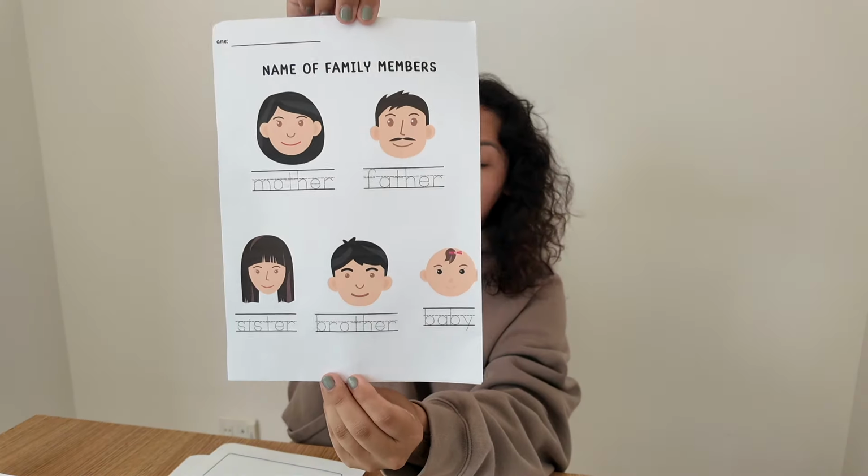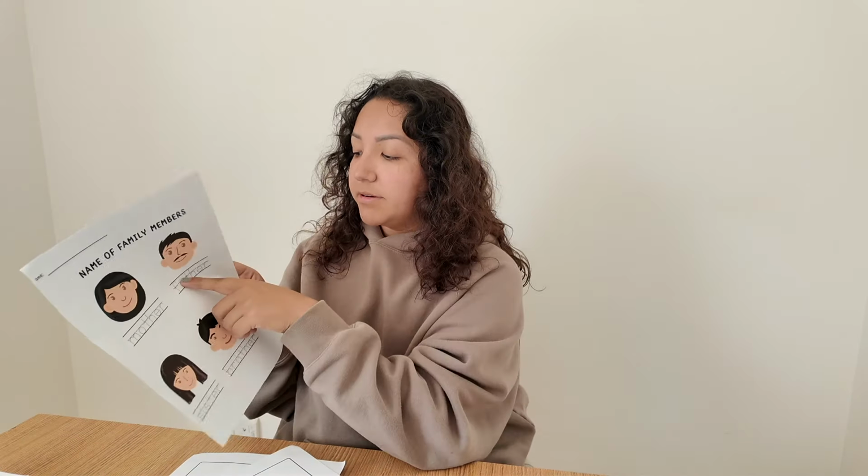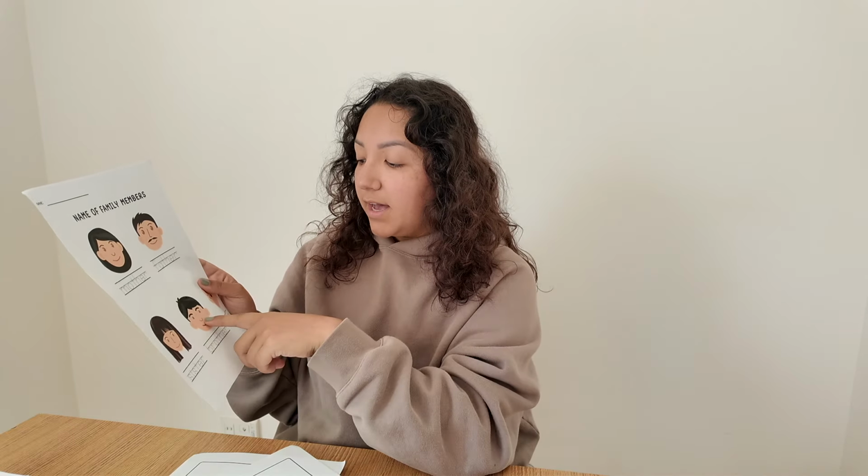Another example of another thing I did was this one. This one we did family members, which was part of this lesson. I had them do a little tracing, and we did already do alphabet. We also have here the images because on the board I had little cutouts of, oh, this is what mom is, and then I had what the word in Japanese was. And then we went through the whole family tree. I also had my own little image, so I pasted this on top and tried to explain to them we're drawing our family. So we did do that.